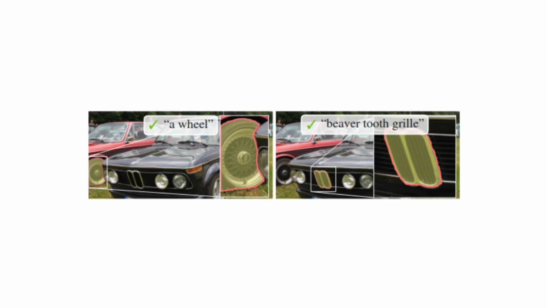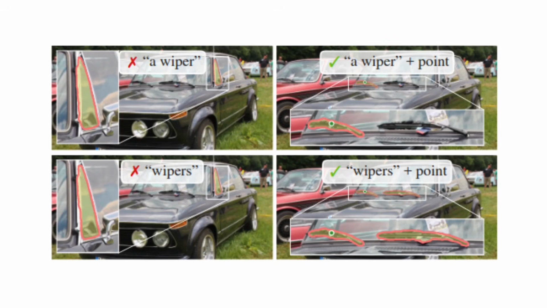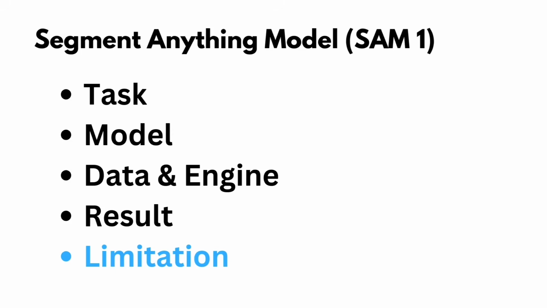Finally, the authors did something very interesting where they tested the zero-shot performance of SAM on a novel task of text to mask. There is no quantitative result here, just a qualitative one, and we can all admit it's pretty cool. The one thing that is interesting here is that when there's a mix of text plus point, the model is improving quite well. So result-wise, we see that SAM has some interesting zero-shot performance.